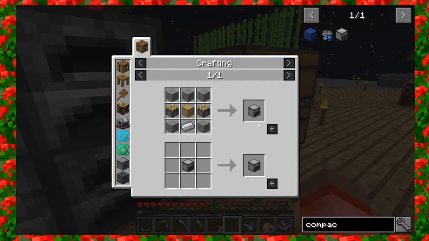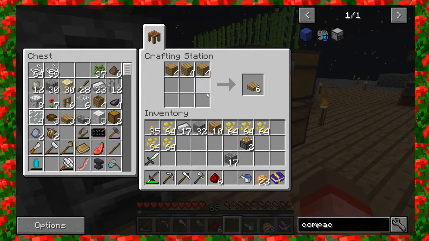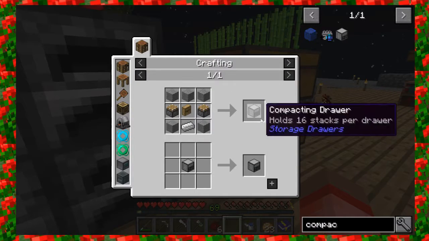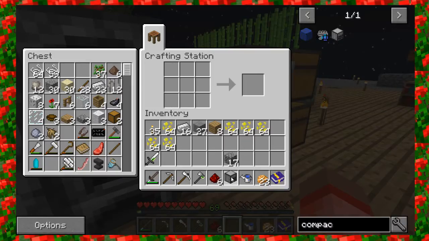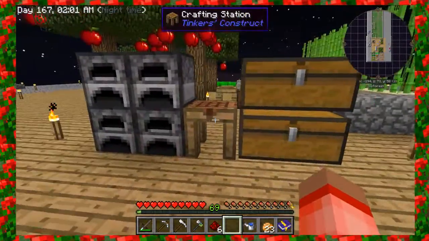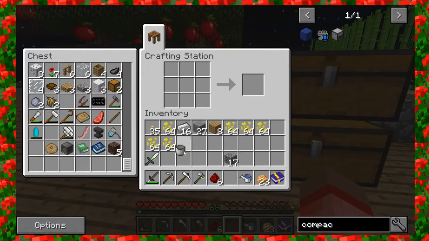And 1 more of these chests. 3, 4, 5. There we go. And just make 1 more of these compacting drawers. I'm going to need several of them anyway. But the compacting drawers, I'm going to now need to make, we were talking about that cobblestone generator. So I need a bucket of lava and a bucket of water to make this particular cobblestone generator.